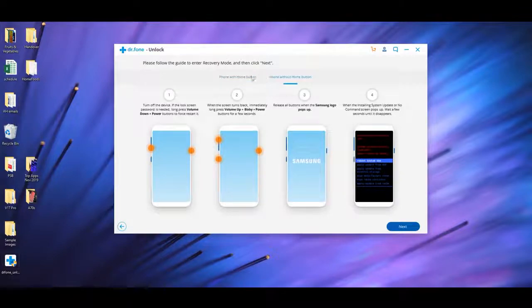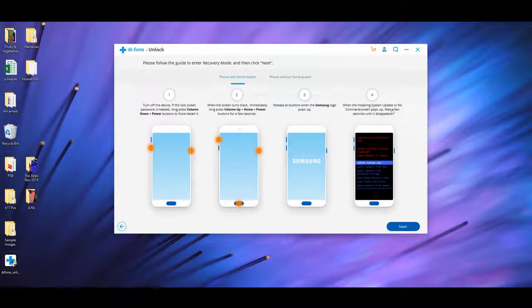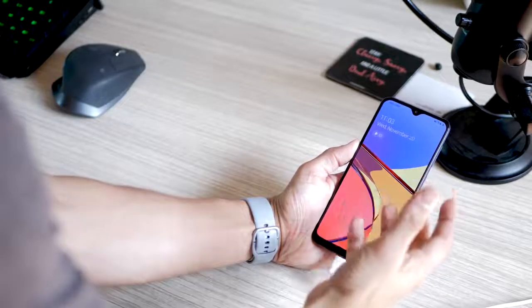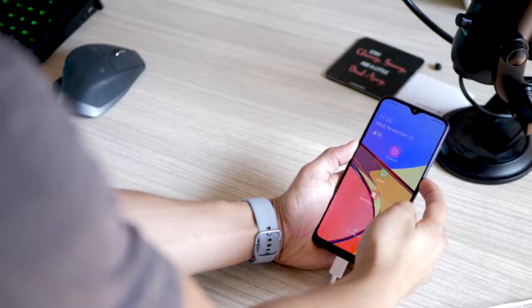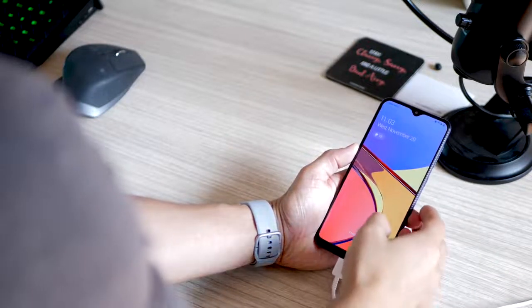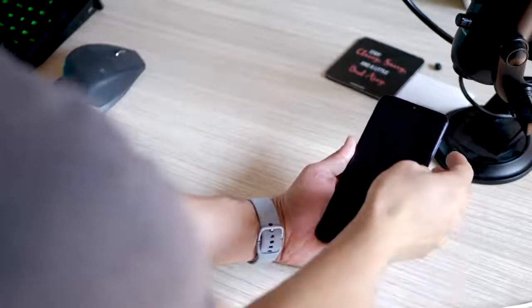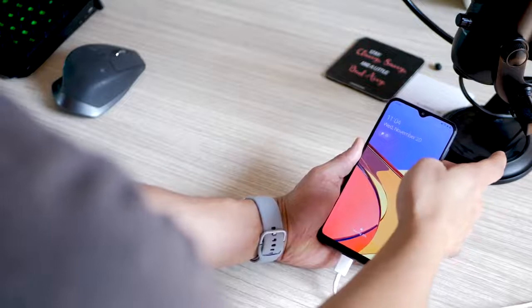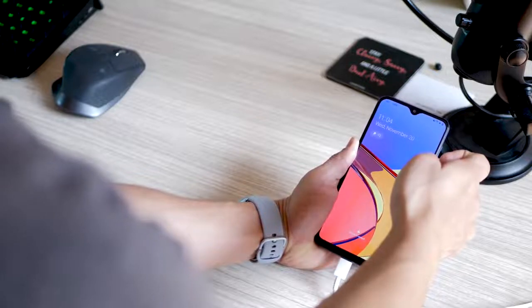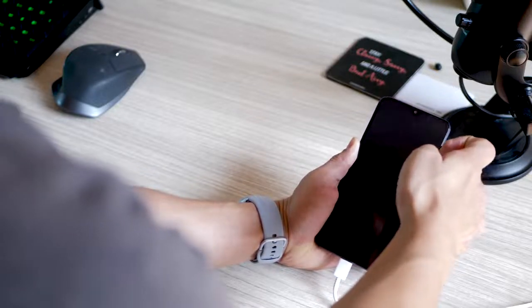Your phone may or may not have a physical home button, so you can choose and then go with the instructions accordingly. For me, it seems like I'm going to have to hard reset my phone using the power button and the volume down button. It's called a forced reset because, when your phone's locked, if you try to restart or power it off the regular way, it won't let you because it's going to ask you for the password. So as the software suggests, I press the power button and the volume down button, and as soon as the screen goes dark, I switch my finger from the volume down button to the volume up button. There you go.